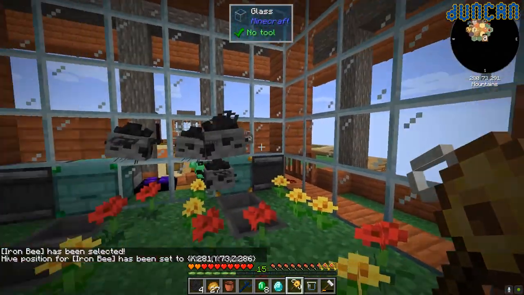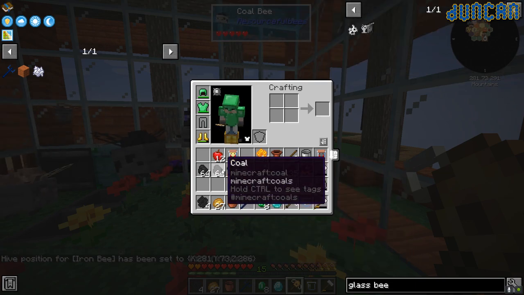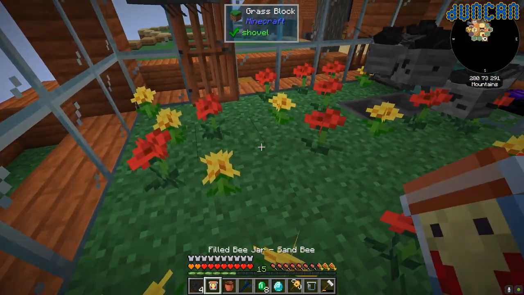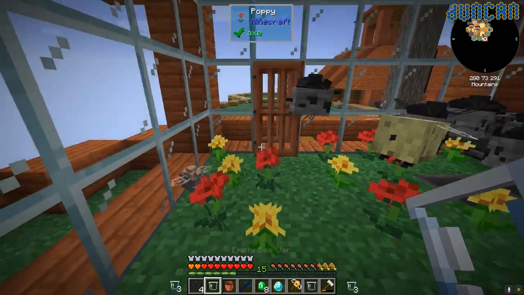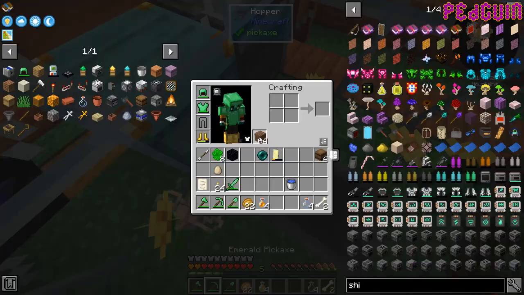Now, we want to breed one of the... I've got a sand bee. I've got to breed a sand bee with a coal bee, so... I need another bit of sand, don't I? Didn't he need another bit of sand?